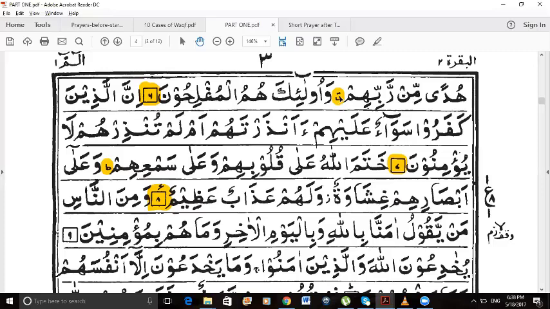This over here, this qaf, also means that you can stop over here. So what happens over here, the him, because this meem already has a sukoon on top of it, it doesn't change. So you would still read this as him if you want to stop. So you can take a pause over here, take a deep breath, and then start reading from here. Okay, is that understood? Well done, excellent. Jazakumullah for your help.